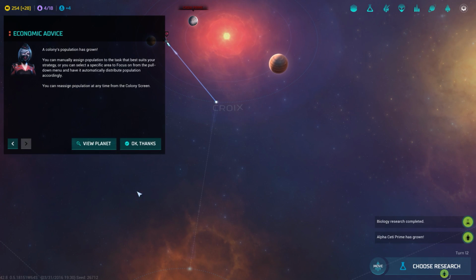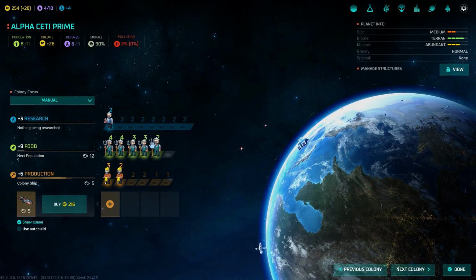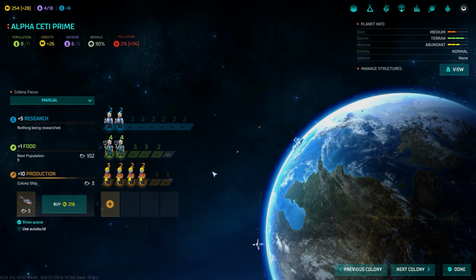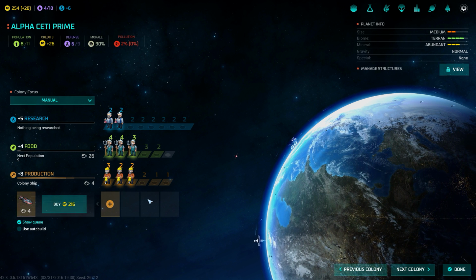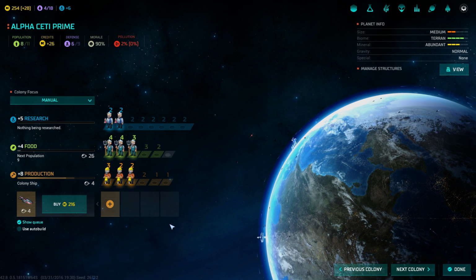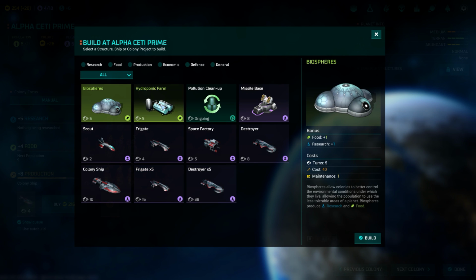A brief interruption. Okay, we got the population, so now we can move some population to production and research. I still want it to grow at a somewhat reasonable pace. Yeah, 26 turns is not that fast, but it's better than 100. And we will get more food once we get the biospheres and hydroponic farm.